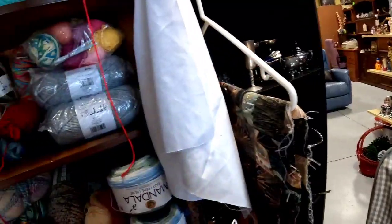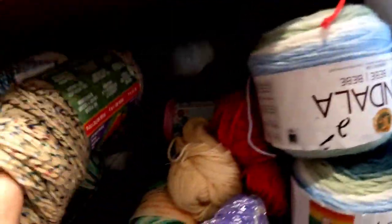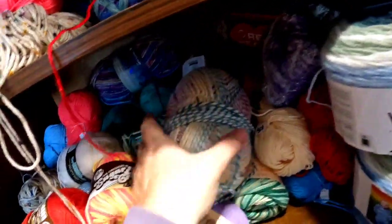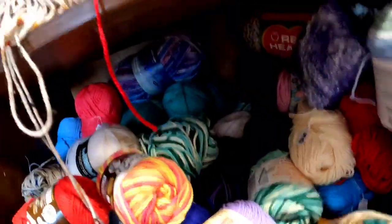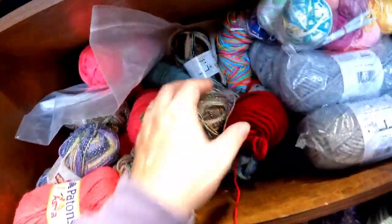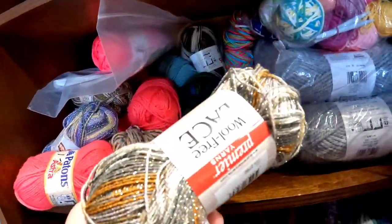I will tell you guys, another reseller came in after me and actually filled her buggy up with yarn here. But again, a lot of these, with having to double it, are not worth it. But had I been paying the exact price for myself, they would have been worth it. Now, I have learned, like, wool tends to sell better, and some of the, like, really bright colors.